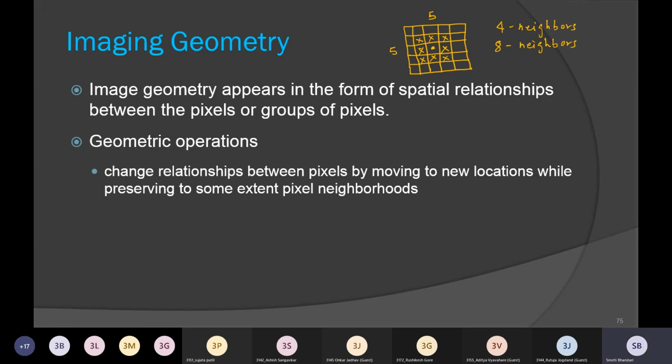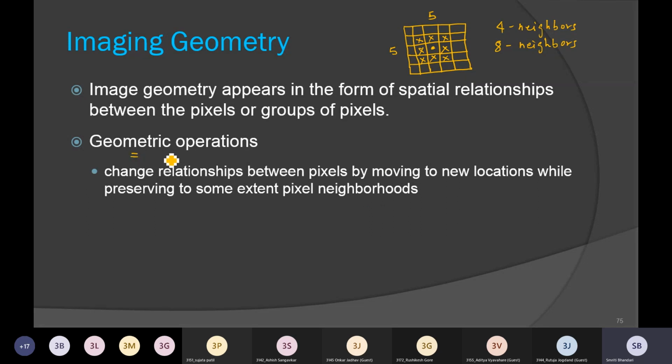Now typically the geometric operations actually change the relationships between pixels by moving to some new locations while preserving to some extent the pixel neighborhoods. What does this mean?